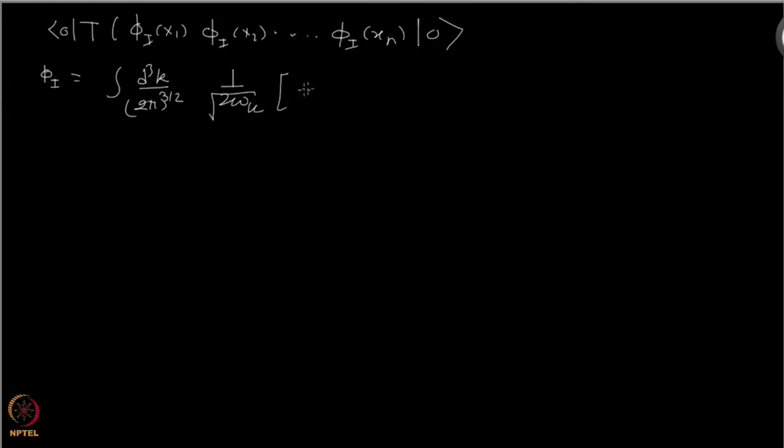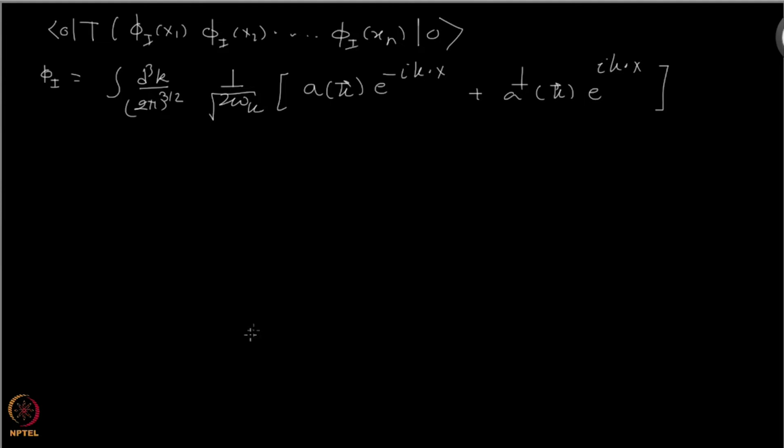Okay, and then we have a of k. It's exactly the same as we had before when we were looking at free field theory. I can always decompose in this manner. Here it's a 4-product.